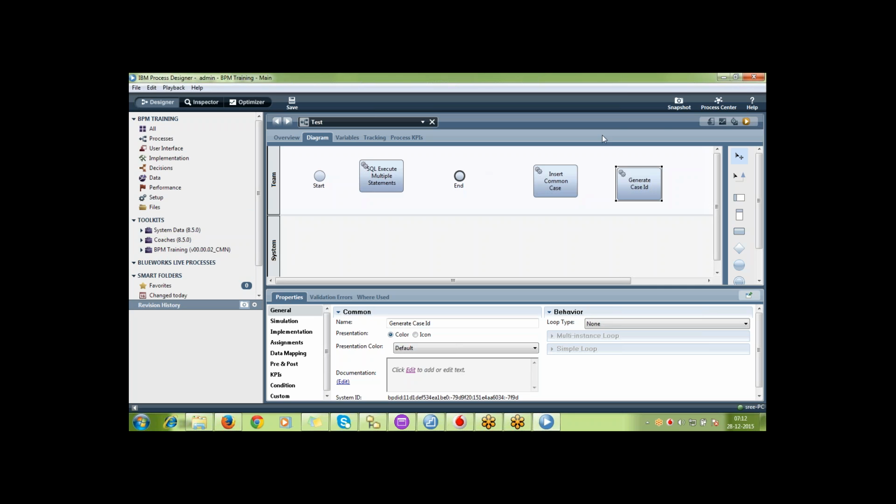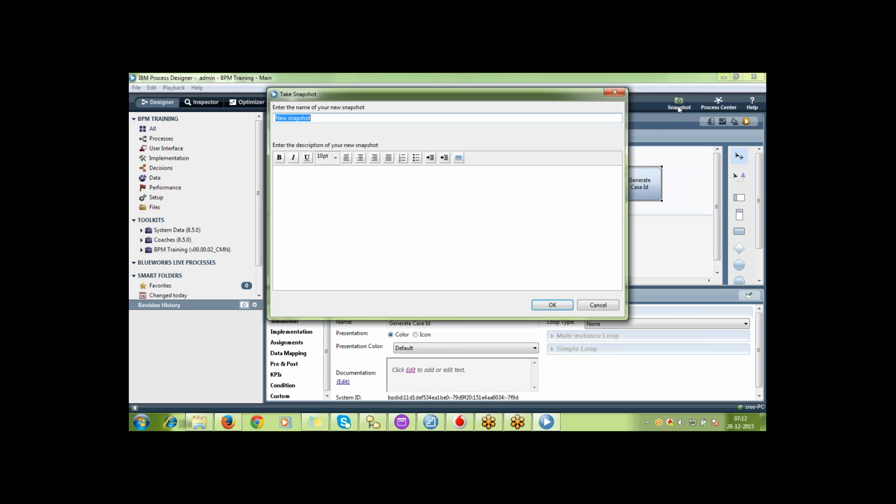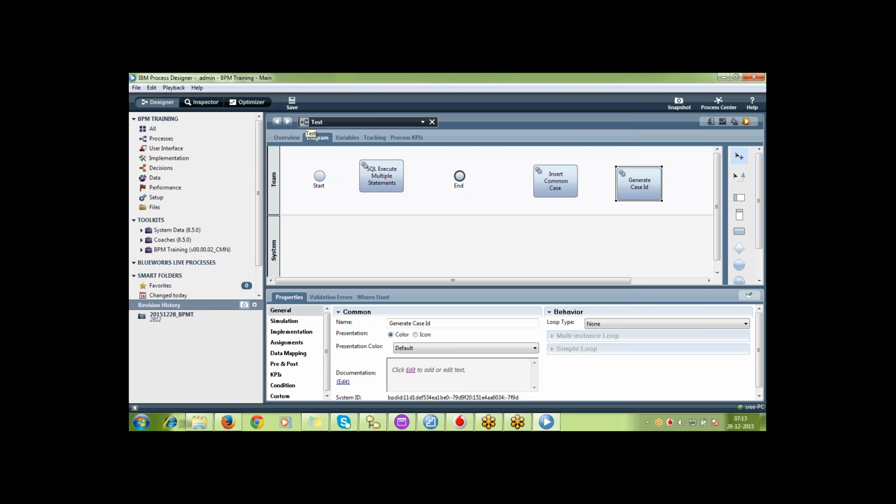So whenever you have taken a snapshot here, like I'm taking a new snapshot, 28. What is the snapshot name? I'm following a new naming convention this time: year, month, day, which is 28 underscore, then something like BPM training. Once I have taken this snapshot, my toolkit will also go along with my snapshot. Once this gets deployed, everything will work fine.